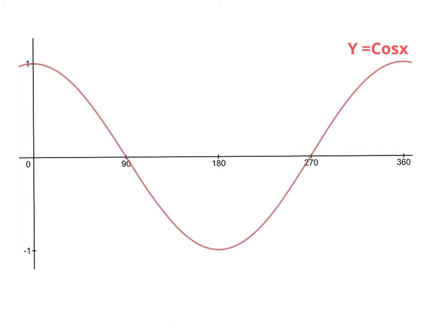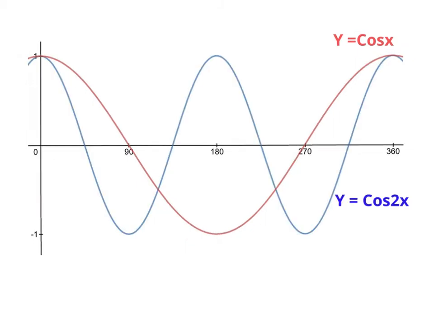So first things first, I've chosen to use a cos graph today. So this is a basic cos graph. It's got a secret number 1 in front of the cos, which means it goes from 1 to -1 height-wise. What I'm going to do is add a number today in front of the x part and let you see what happens to the shape of it. So bear in mind the red one is y equals cos x, that's your original graph. On the same one I've drawn y equals cos 2x this time.